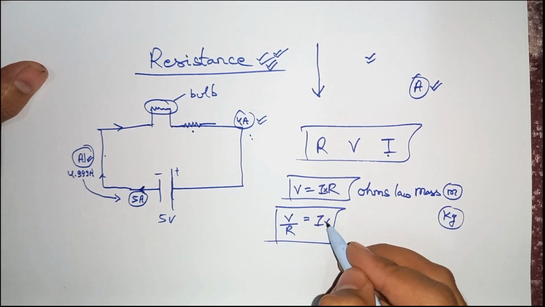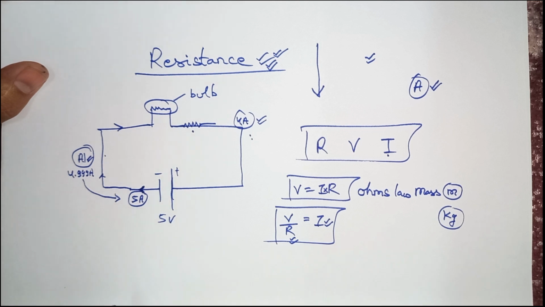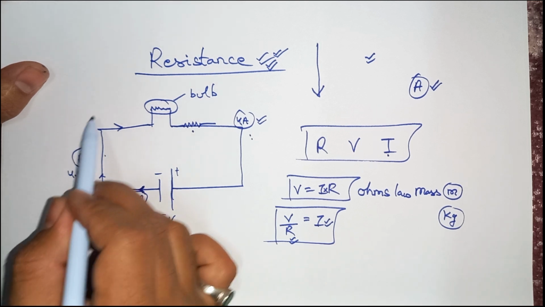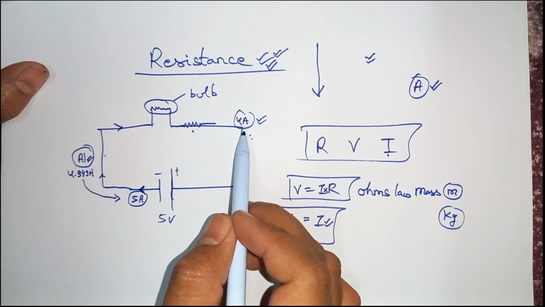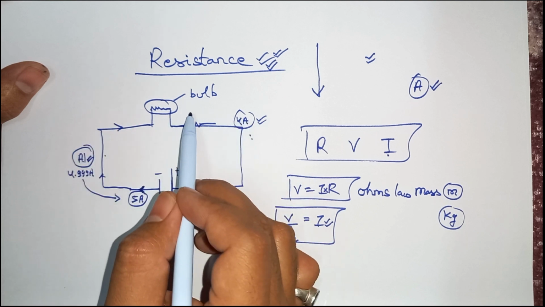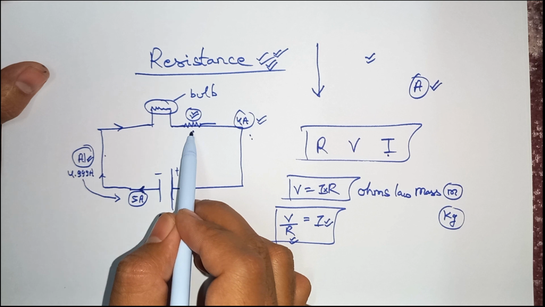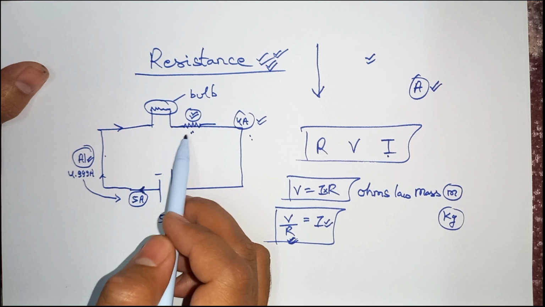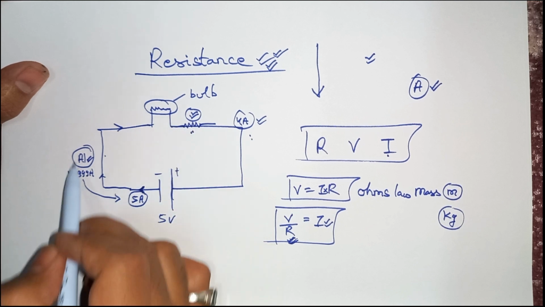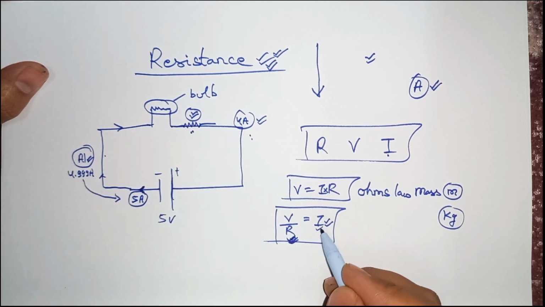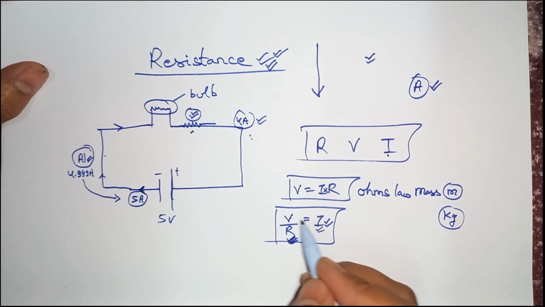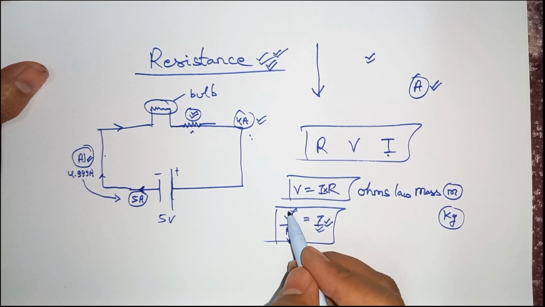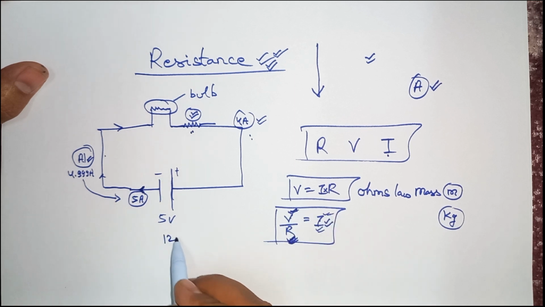That means if the resistance decreases, the current increases. Suppose here is 5 ampere and here also 5 ampere. The current is not decreasing, so the current is the same, which means the resistance is very low. If the resistance is high, for example if you bring in a huge resistance of 100 kilo ohm, then the current will be low. And the relation between voltage and current is directly proportional: if voltage increases, current also increases. If you use a 12-volt battery, a greater amount of current will flow in the circuit.